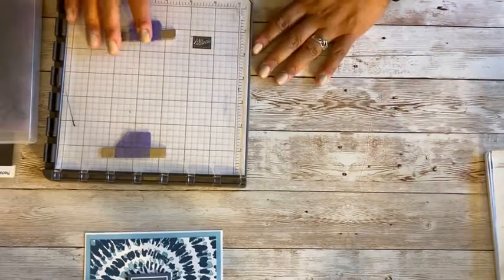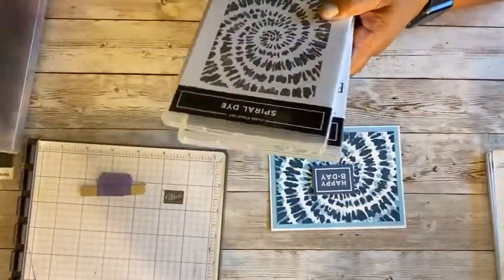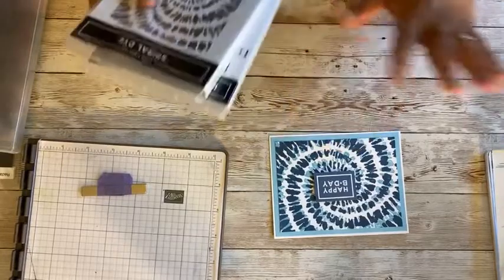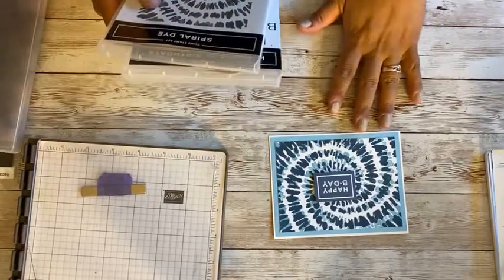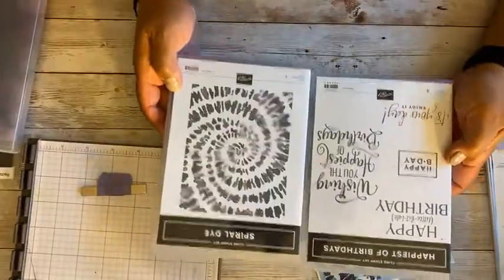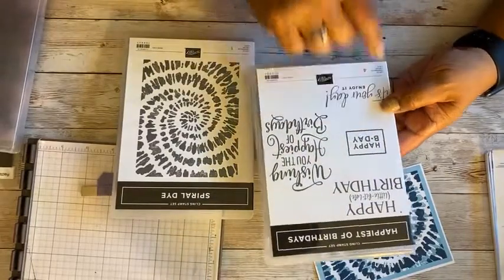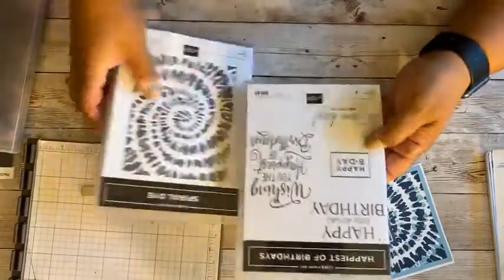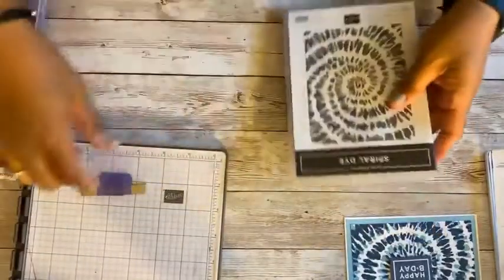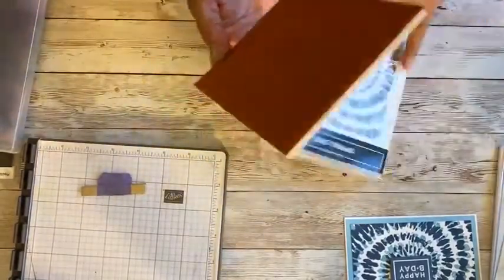Okay, everyone. So, here's a stamp set. To make this card, I used two stamp sets, but really it's super easy to do. There's not much to do. There are two stamp sets that we're going to use and one die. So here are the two stamp sets: the Spiral Die and then the Happiest of Birthdays. We're using this little one here. I don't know if you could see that, but that little one and then this big one. Okay, so let's start by taking this big, huge thing.